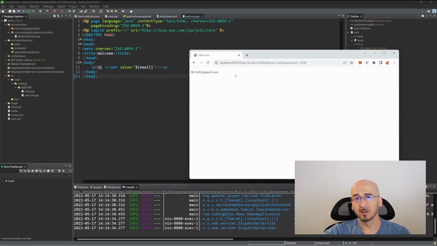The second issue that we have is that we should never render a page when we process a form. So once the form is processed, we should ideally redirect the user to a new page so that the data that's coming from the form is not submitted again. Because if we take the form data and we render a page, that form data is still there. So refreshing the page would resubmit the form data, and we could potentially charge somebody over and over. If this was a payment site, there could be other errors. So it is not something we want to do. We'll take care of that in a future lesson.